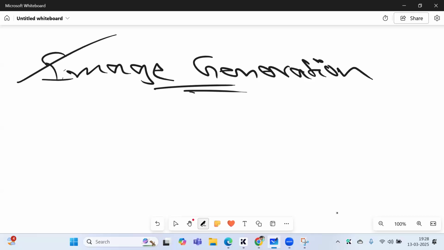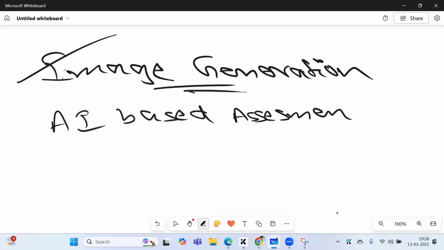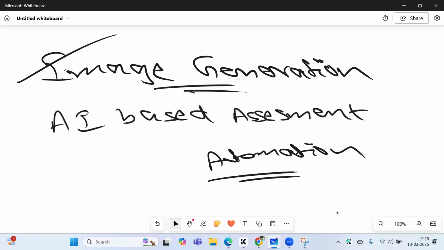There are multiple topics. First, I'm going to explain how we can use AI-based assessment automation. Using your AI, you can create an assessment which people can apply for. That's what we call AI-based assessment automation.